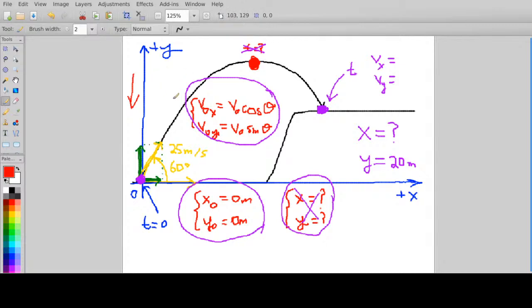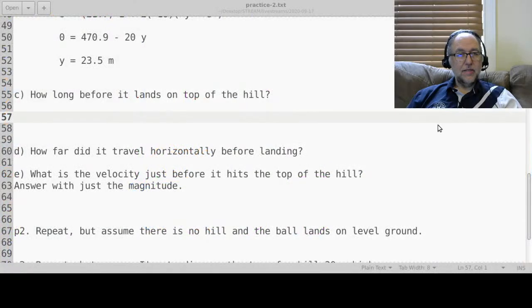You'll notice I'm still using the same diagram, but I'm rethinking initial and final position and initial and final velocities, because I did make that subtle change, and this is a mistake that I've seen students make in the past. Let me see if there are any questions in the chat. Nope. All right, I'm going to switch over to the text editor and transcribe the values that I had.